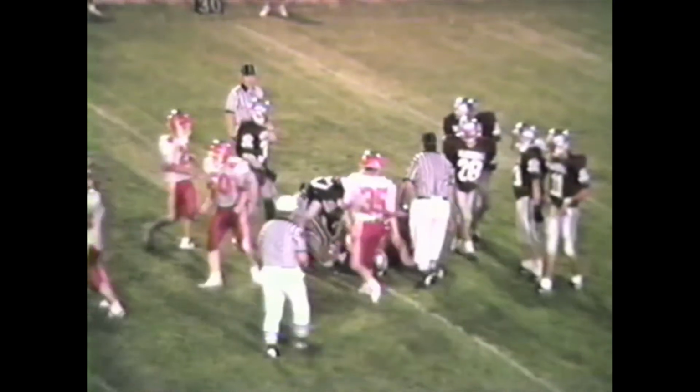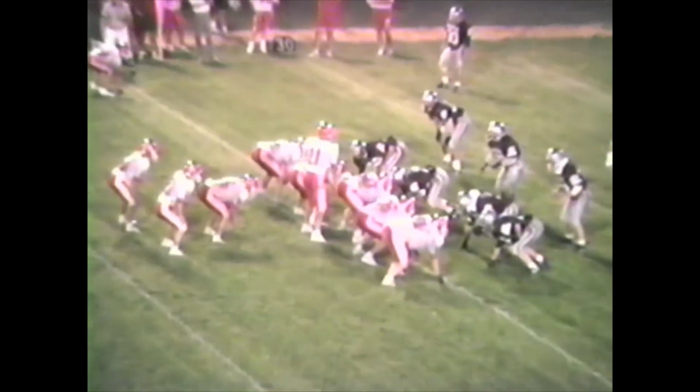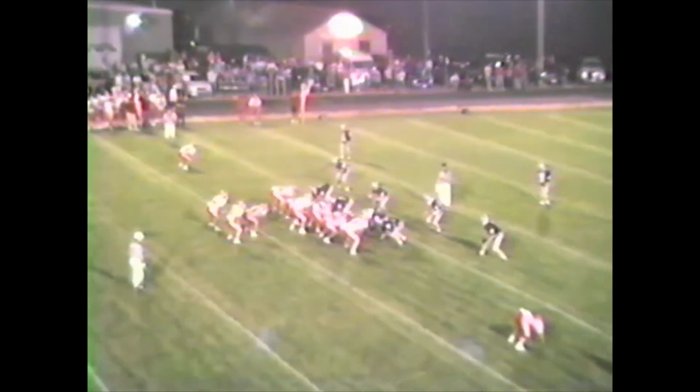Here the Indians taken off, moving along rapidly. Foster to Osborne, the fullback, and he was hit at the line of scrimmage and appeared to be stopped there, but somehow broke out of the pack. And a couple of yards needed for the first down. And it's into the middle, and I think he's awfully close to the first down. Get the football back. Lawrenceville can get a fresh set of downs well in Robinson territory. It's Foster on a keeper, and the Indians needed 4 downs to get there, but 4 they did.